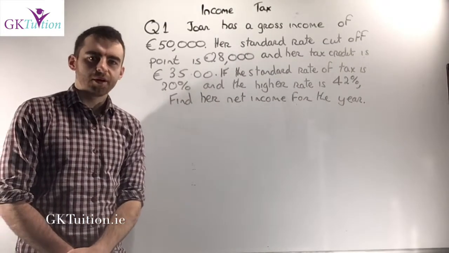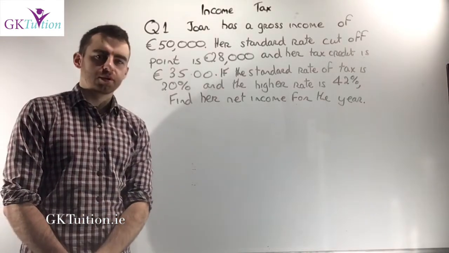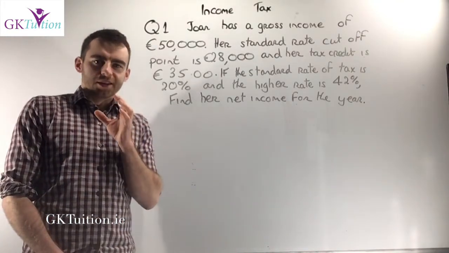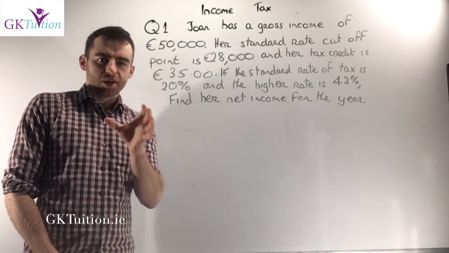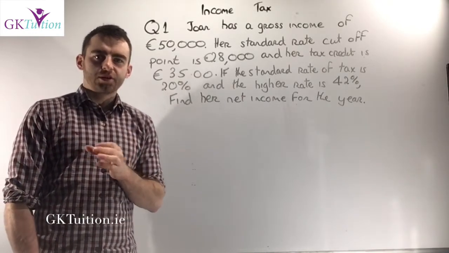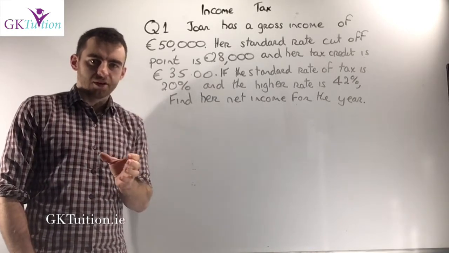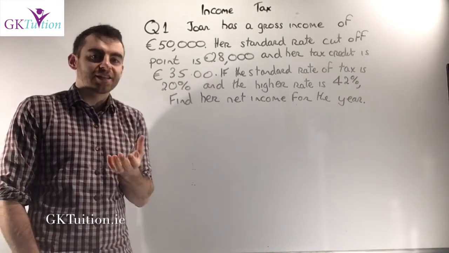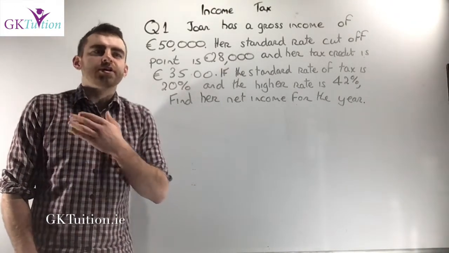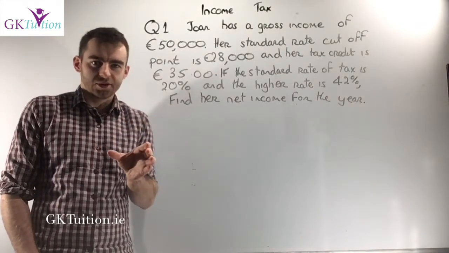Okay, so what we're talking about for the next few videos is income tax. It's probably the most important thing we're going to talk about in class this week. Now, it's really important you understand the difference between gross and net. Gross income is the amount of money that someone earns before tax, whereas net income is the amount of money that someone actually physically receives. So for example, let's say someone earns a gross salary of €60,000.